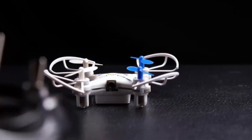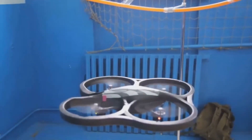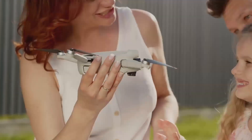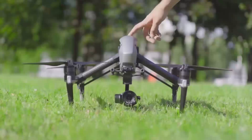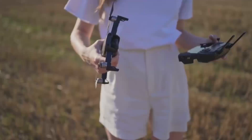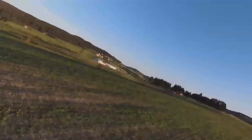Who would benefit the most from the DJI Mini 5 Pro? If you're into aerial photography or videography, this drone is definitely a great option. It's compact, capable, and can capture some amazing shots. It's also perfect for beginner drone pilots who want something easy to learn but still has plenty of advanced features to grow into. The improved obstacle sensors and better camera make it a safe and reliable choice for anyone looking to step up their drone game. However, if you're looking for the best camera system or longer flight distances, you might want to consider stepping up to a more premium model like the Air 2 or the Mavic Air.